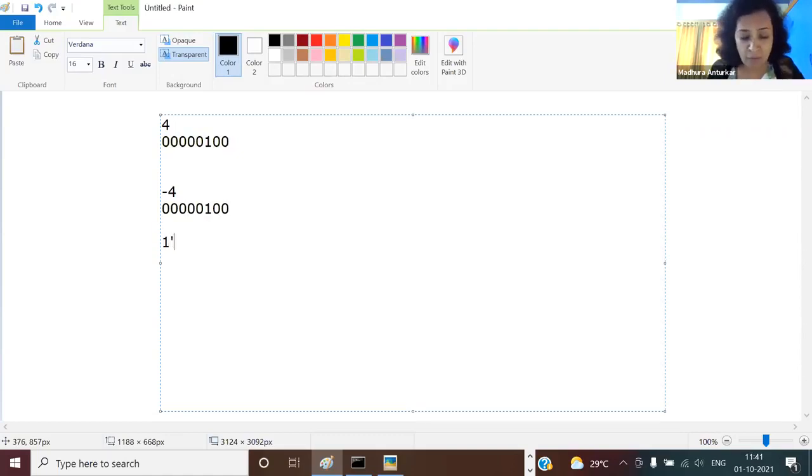So first you take the 1's complement. What is that 1's complement? Simply toggle 0 to 1 and 1 to 0. So what will it be? Correct me if I make a mess. 1, 1, 1, 1 and 1, 0, 1, 1. Everyone is clear? And then you add +1. So here I'll do that in a proper manner so everyone understands it. All I'm going to add is plus 1 here. Got this? So now what will be the output here?